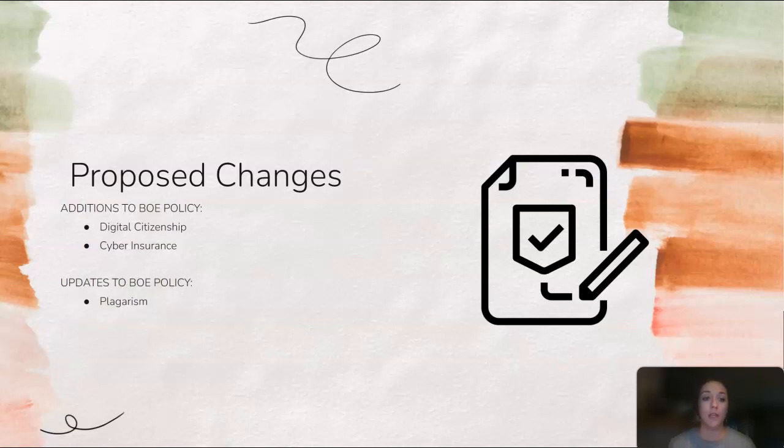So, an area of the BOE policy that I would like to see updated is the policy around plagiarism. With technology growing at a rapid rate, there are things right now, such as AI, that are certainly present in our classrooms. Rather than embracing its use in a productive manner and teaching our students how to do that, many districts are frustrated by this tool, but they don't have any clear guidance around how to use it. And then in turn, they also don't have clear guidance on any penalties for its use. So, if that is the direction our district goes and that this committee decides, that would be an area to look at updating for sure.